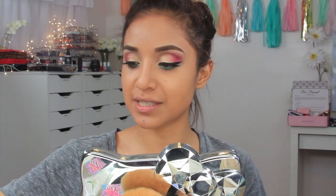I am really loving this product, guys. This is awesome. I should have included that in my favorites as well. Or actually, I might do that in next month's favorites. Anyways, so I'm going to sort of conceal and also brighten up this under eye section.